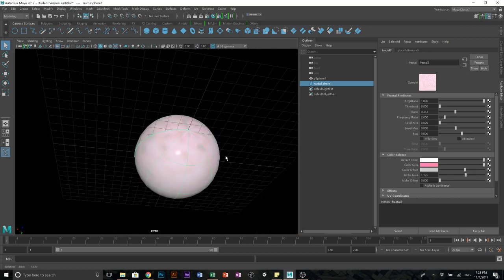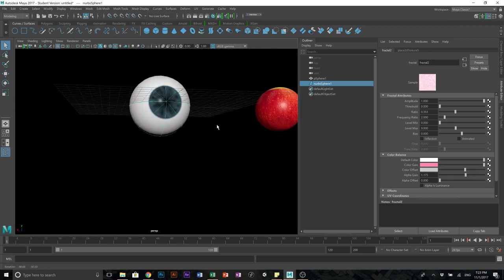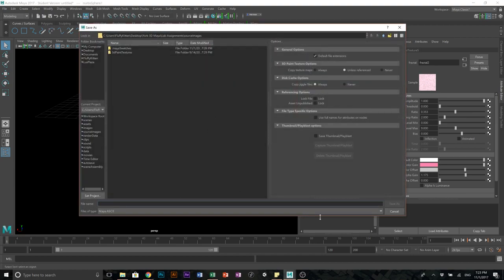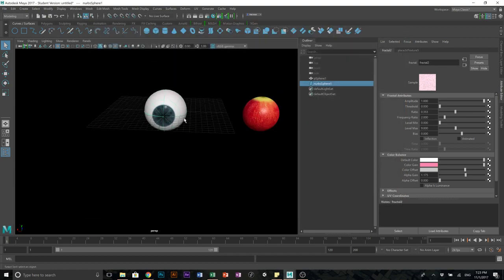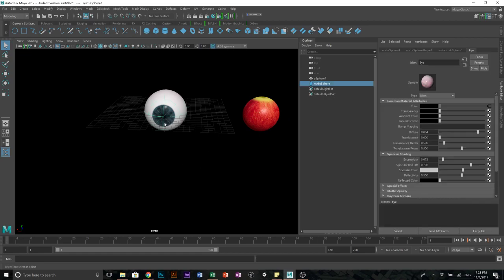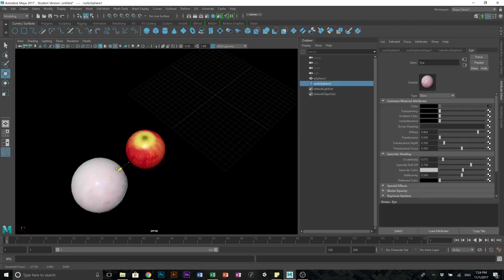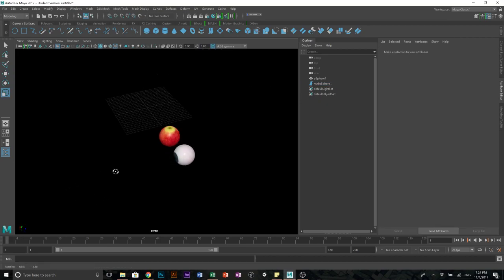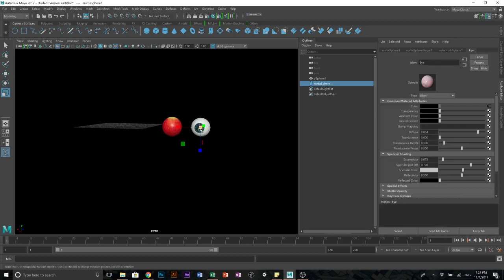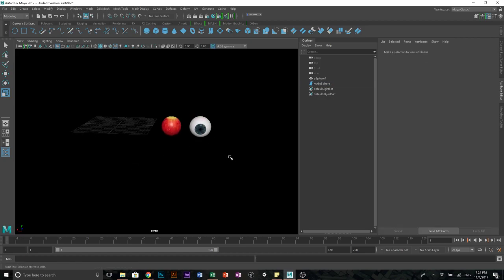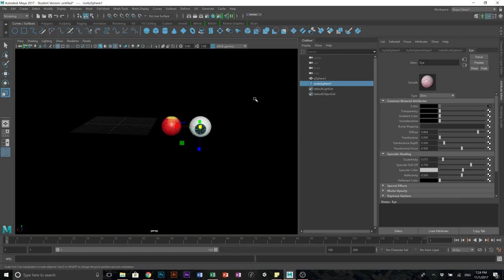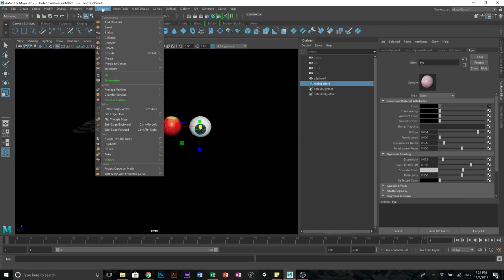Something like this. Sort of looks like an eye. It's not an amazing eye. We'll do a better eye eventually, but maybe next week. But this is a way to use the node-based system. Let's make it a little bit smaller. Okay. And again, you can add more and more.